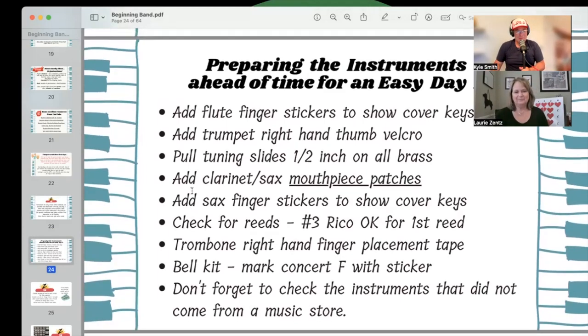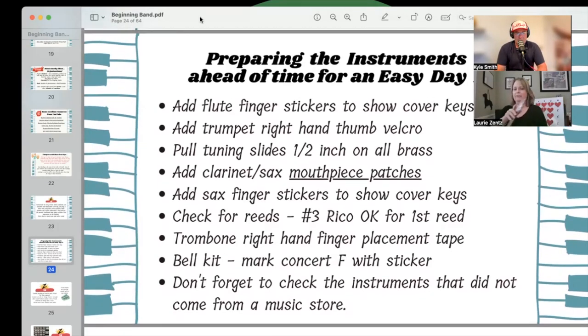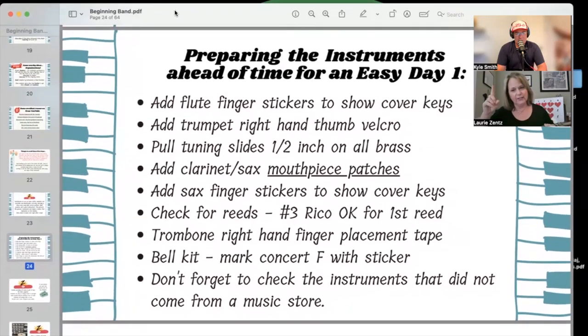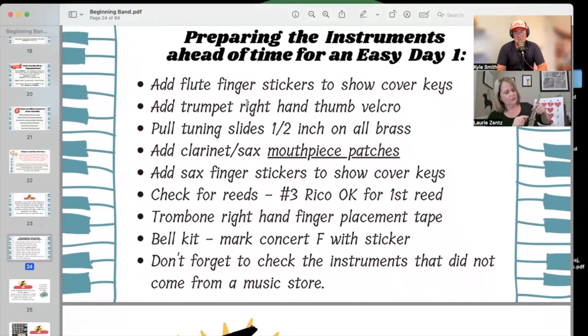Definitely fun. So let's scoot ahead to what you do to prep the instruments. This saves so much time. On the flutes, I just go to Dollar Tree. Do y'all have Dollar Tree? Yeah, we do. So just little colored circles. I haven't done it to this flute, but I would put one here, here, and here on the right-hand notes. And on the tricky hand, one here, here, and here, because you're skipping one, and then one on the back.